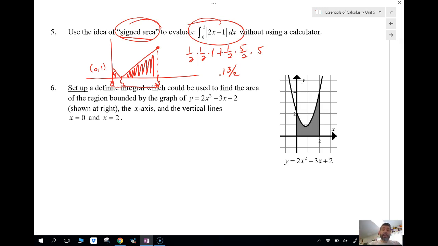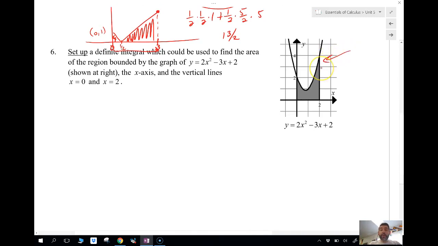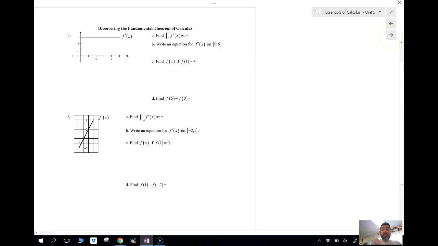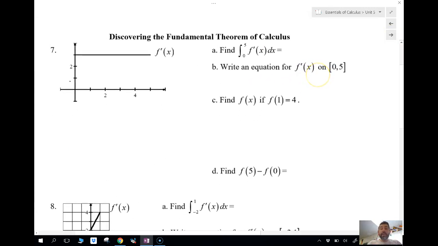Now this is, of course, if we have linear lines, but if we don't have lines and we have a curve, then we can't really find the area under there. We can approximate it, but in order to get it exact, we're going to need to use some calculus. So the way we're going to do that is using an antiderivative, or a definite integral. So we're going to say the definite integral from 0 to 2 of my function 2x squared minus 3x plus 2 dx. Okay, this gives us the area under the curve, this shaded area that we're looking for. So keep that in mind when we're talking about all of this stuff on the definite integral and the fundamental theorem of calculus.